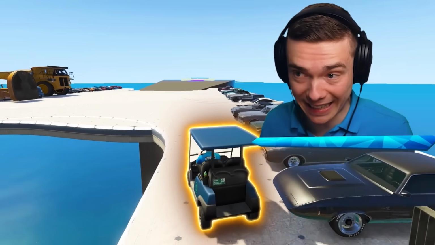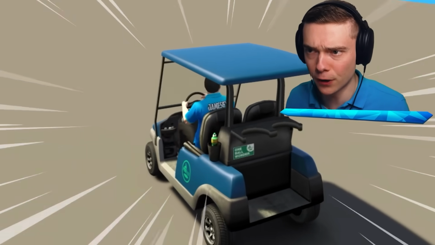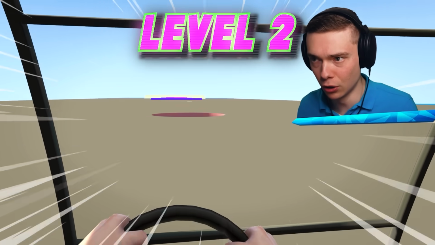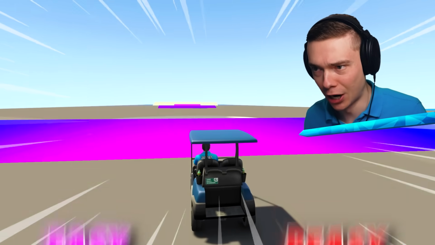All right, we need something that can clear the speed bump. Well, it's more like a speed jump. But see, this has no front bumper, so it's perfect. Level one. Go. Nice. Level two. Go. Nice. Level three. Yoink. Easy peasy. Now, level four, go.